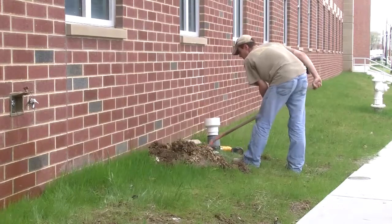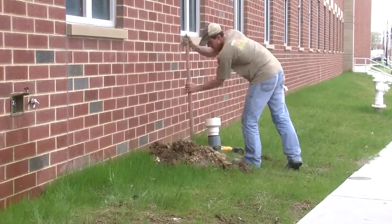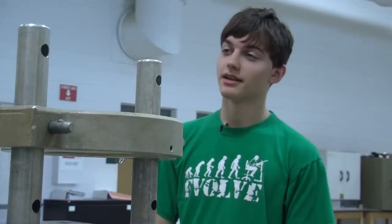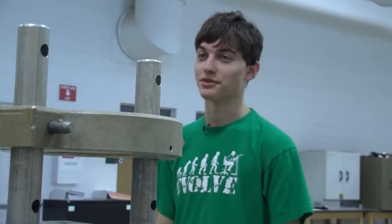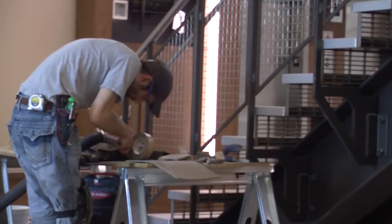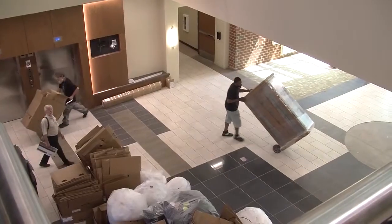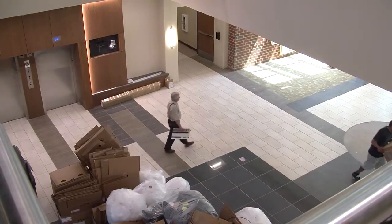As the finishing touches go into the engineering complex, students are getting eager. It's a really nice, aesthetically pleasing building and that'll just be a lot of fun to go into, that's for sure. Construction started in the fall of 2012 on this 156,000 square foot building, which has since got some state-of-the-art features.